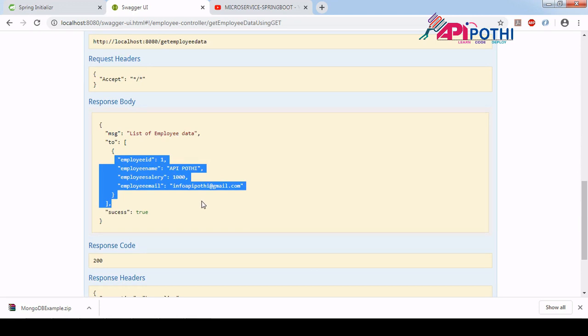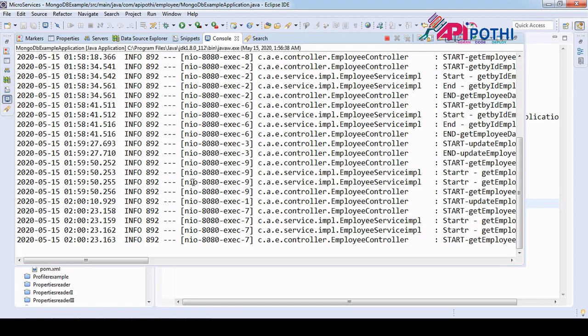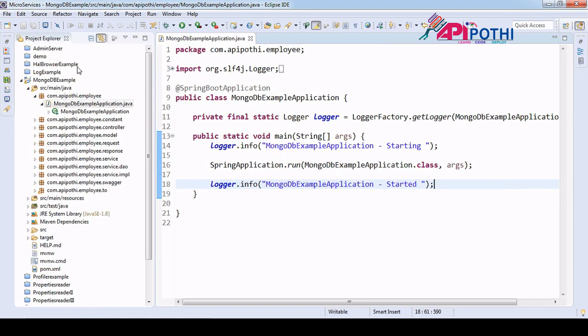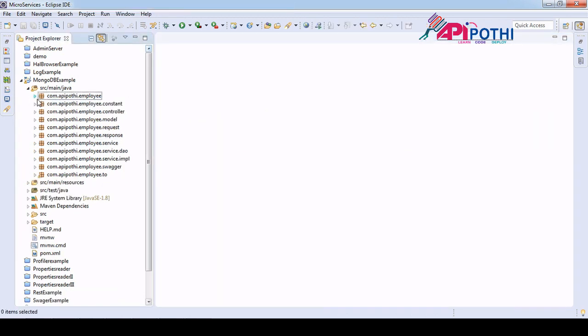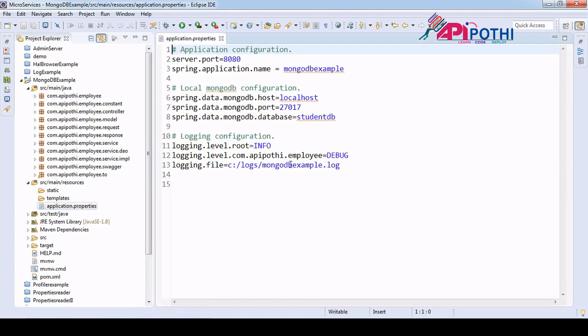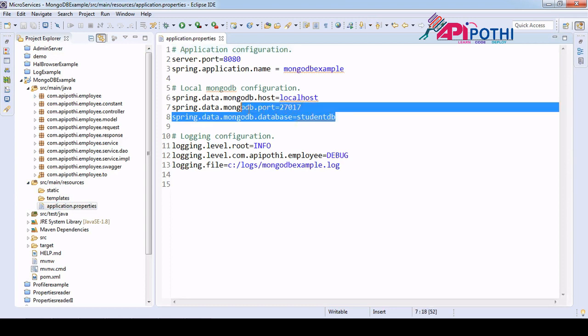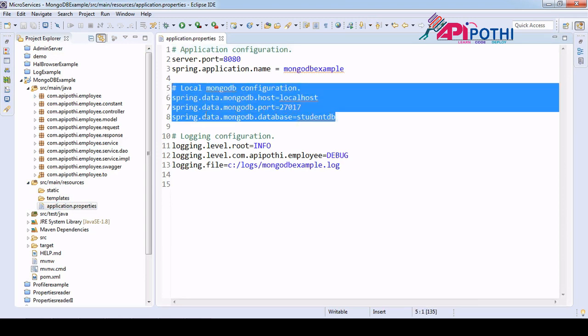However, we need to do some basic validation. That is our business thing, but our main goal is how to connect our Spring Boot with our database called MongoDB. So just for summary, only 2 things you have to remember. First, as per your database configuration, you have to pass the database here.